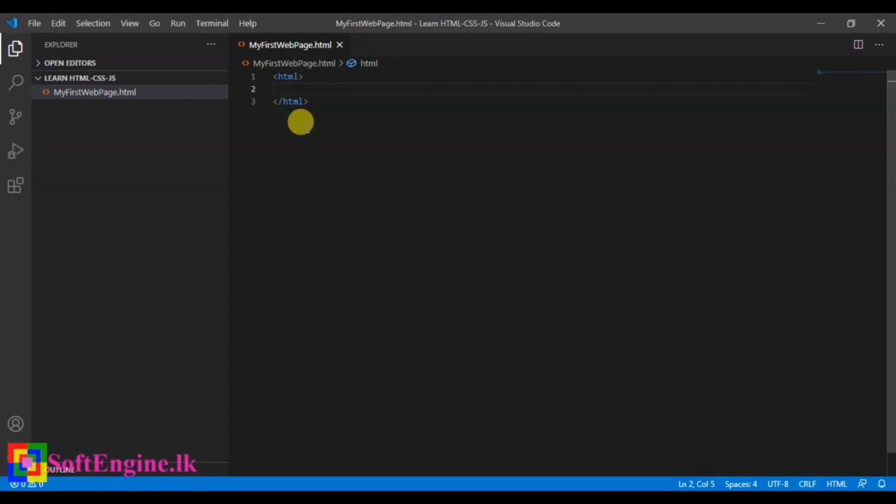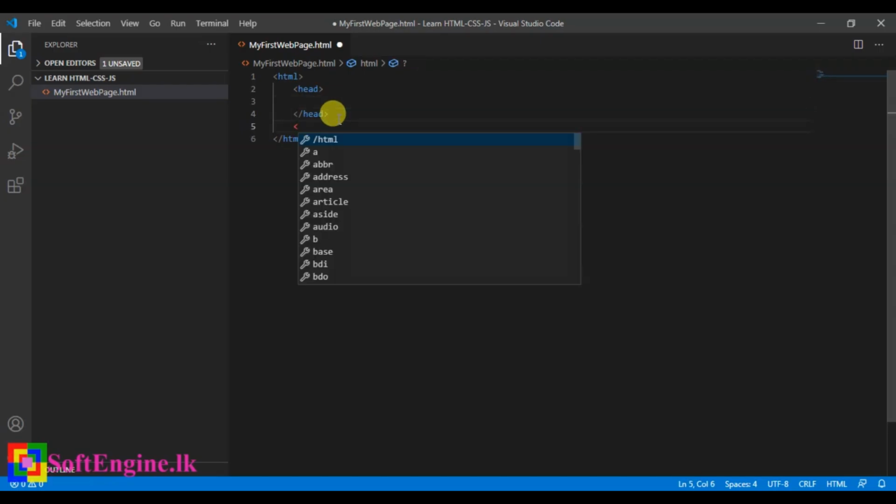Then within that code enclosure, we can define other areas of the page. The first area we call the header. The tag is head. And the other tag is body. Okay.